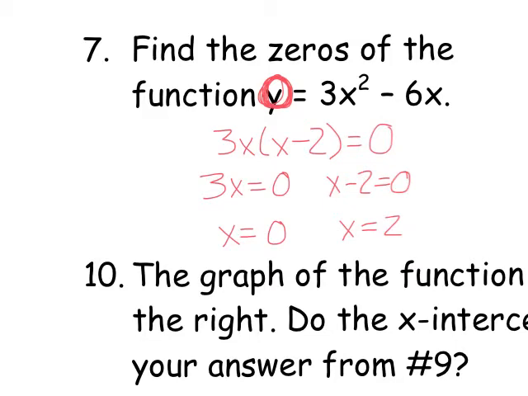So if I were to make a quick sketch of this graph, in a second we will learn about the vertex, but for now, since we don't know the vertex, I have x equals 0 right here. That's one of my x-intercepts, or my zeros. For x equals 2, I would go over 2 on the x-axis. So those are my 2 zeros. Every time I find the zeros, those are my points that cross the x-axis. We don't know how to do this yet, but I would find the vertex somewhere around here.